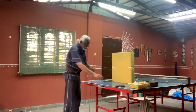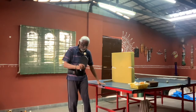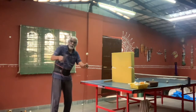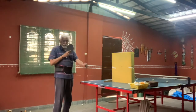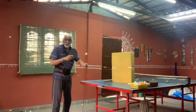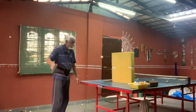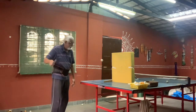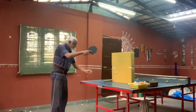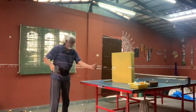Now I keep this on the floor near the table. Hold the ball, then take the strokes this way, so you get that movement and the eyeball coordination. If it vibrates too much, hold it for some time, then replay. If you can do at least 3-4 strokes, it's okay.